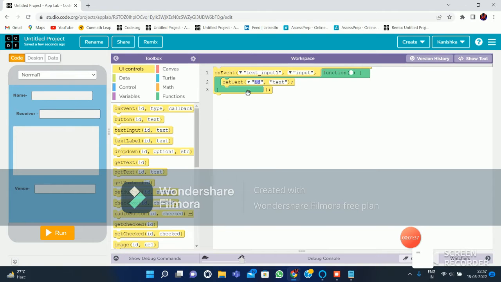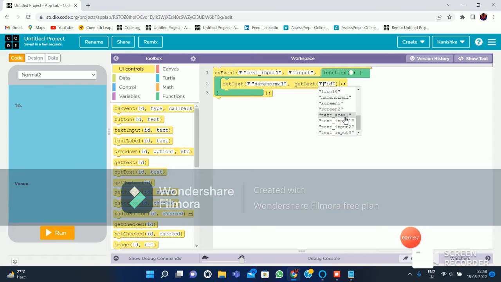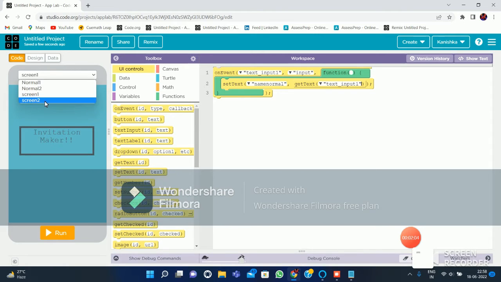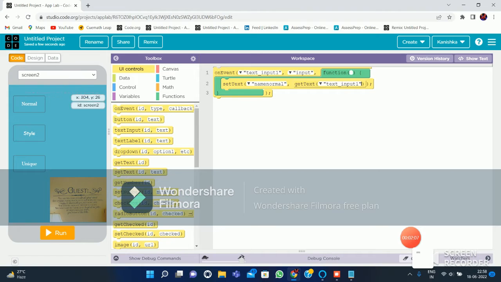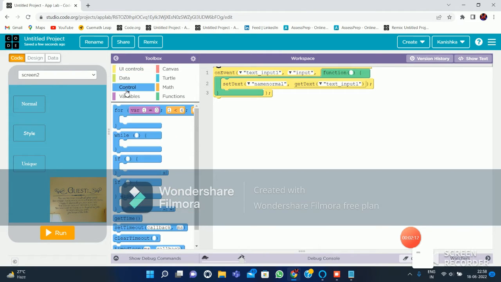This set text is set to name, and get text area input one. Okay, but first I forgot one thing, I have to do screen one, then what's on screen two. So first of all I just have to continue with this.